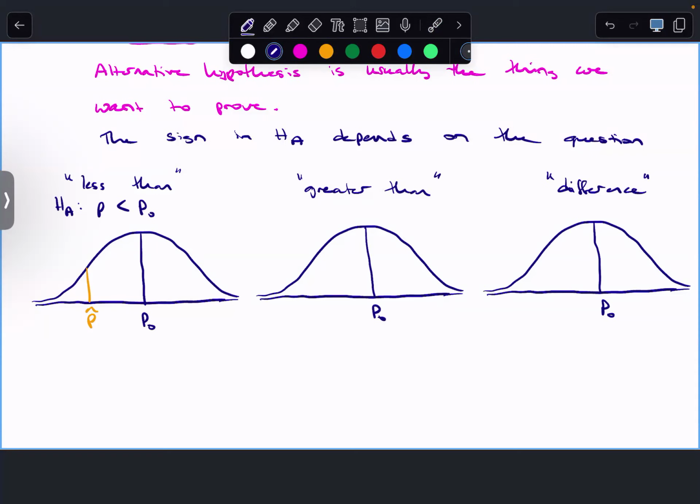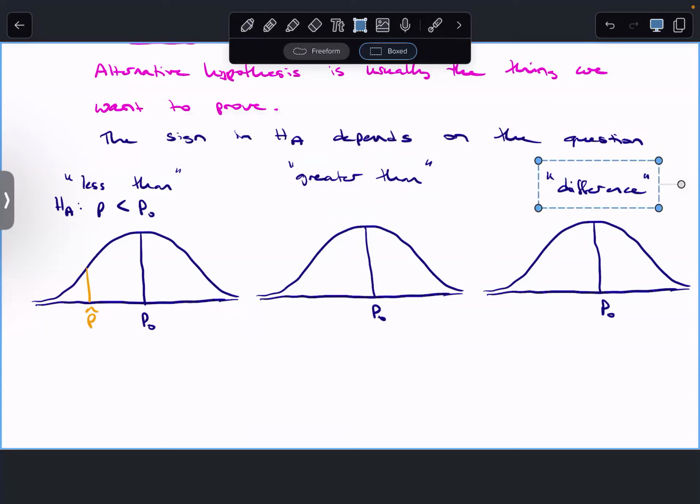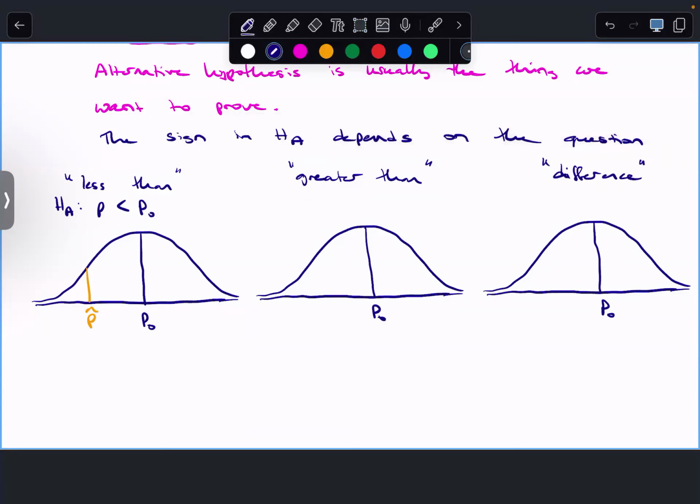It might be less than, but not significantly less than. That's our job to find out. If I want to know, is P greater than P naught, again, then my sample proportion has to kind of lean into that. And so then my sample proportion would have to be greater than P naught. We just don't know if it's significantly greater, right?